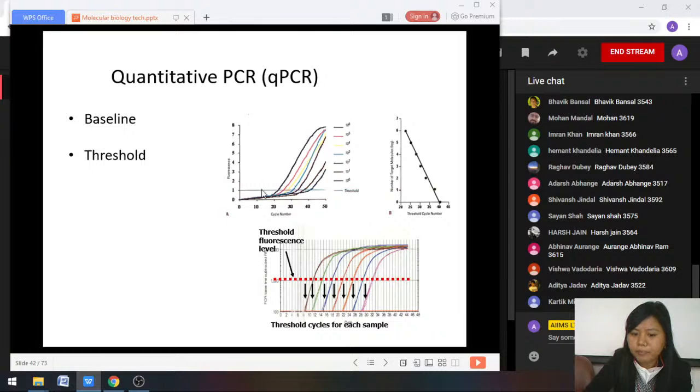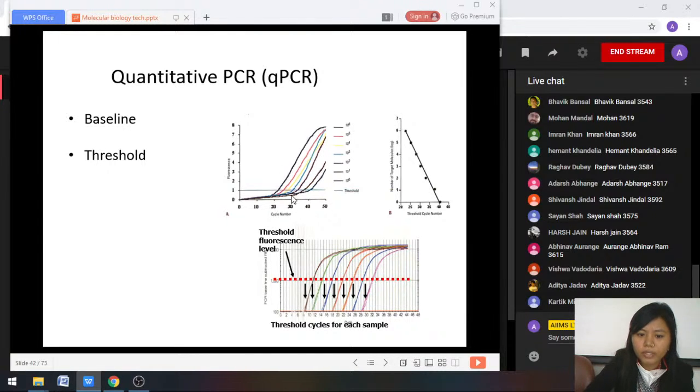When you get a real-time PCR result, there are certain things that you look for. You look for the baseline. This is the non-specific part above which the machine is going to calculate the fluorescence signal. And there is a term we use, threshold, based on which we measure CT, or cycle threshold. This is again a term that has become very popular due to COVID. So CT is nothing but the number of the cycle at which the fluorescence is detected above the threshold value, right?